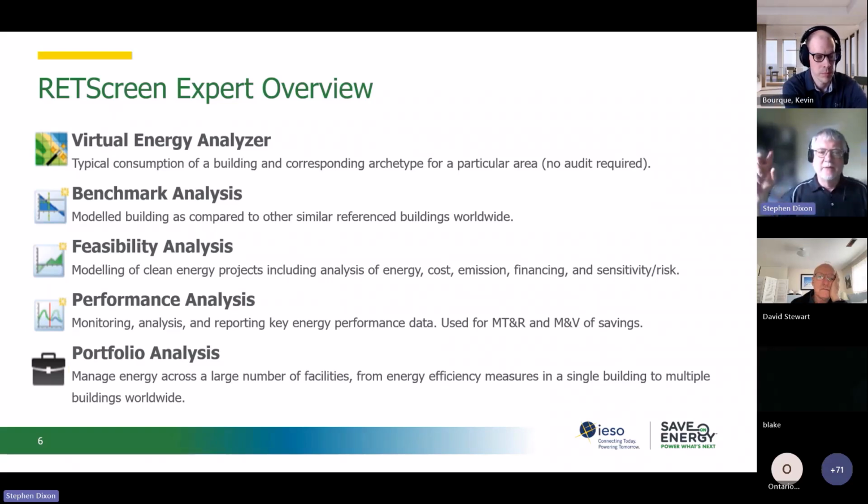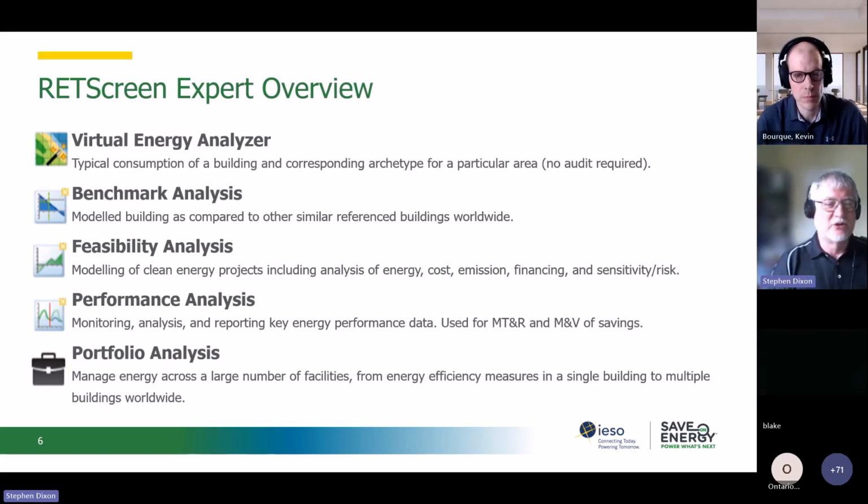An archetype, I looked up the word archetype, and it's defined as something that's very, very typical. So these archetypes have been built to essentially present you situations that are maybe very familiar to your own situations. They're not necessarily your situation, and Kevin's going to show us how we can tailor these things to your situation, right? So basically, it's a great tool if you've never used RETScreen in any of its functionality, especially in the feasibility analysis. What if I change this to that? Like, that's how I describe it.